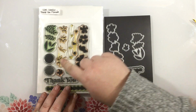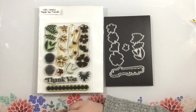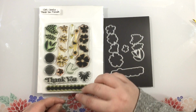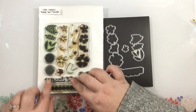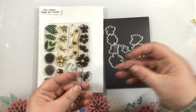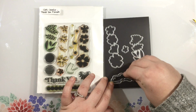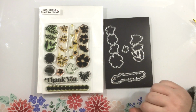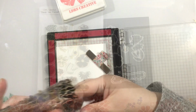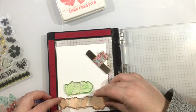The fun thing about this floral stamp set is that it's different from others in that you can stamp all 4 of the flowers all at once, and there are 4 different layers to these flowers. You're going to just stamp and layer them and then also die cut them all at once. This thank you sentiment that's in the Thank You Flowers 4x6 stamps also has a coordinating die and a shadow die. I love when LDRS does that. It's a great way to add some dimension to your card, and we'll be using that on today's project.